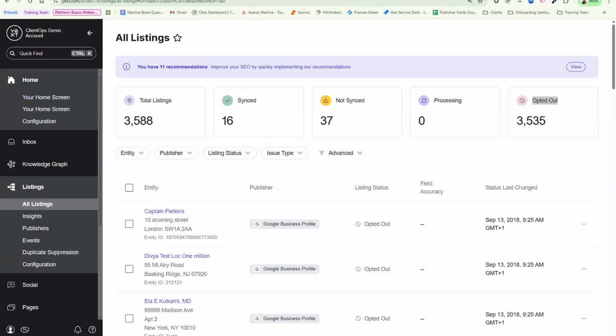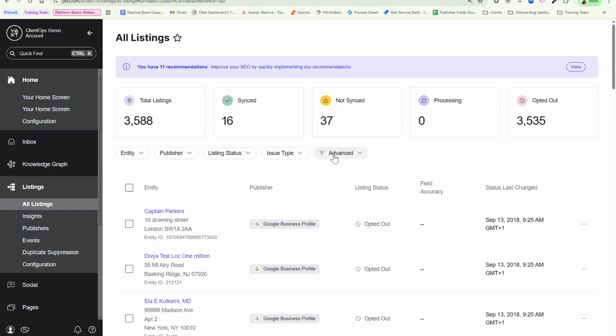Can I just mention something here, Martina, very quickly? Sure, sure. Through my experience of working with listings for a few years, one of the very common questions we get from customers is that they'll update something in the knowledge graph, and then they'll go to Google, for example, and think, well, hang on, I've updated this in Yext, but I don't see it reflecting on the listing. Please check the listing status. Yeah, that's why it's there. There is this step that you can do before you go to the listing. If there's a processing, opted out, or not synced status, then Yext is not able to update that information on the live listing.